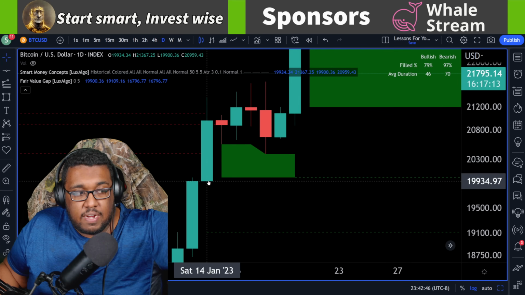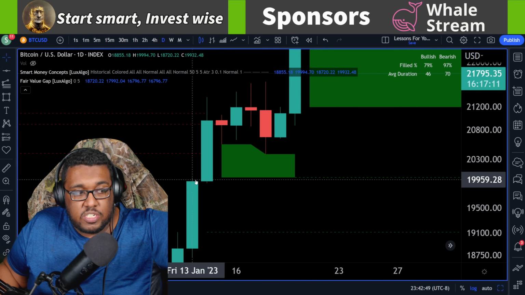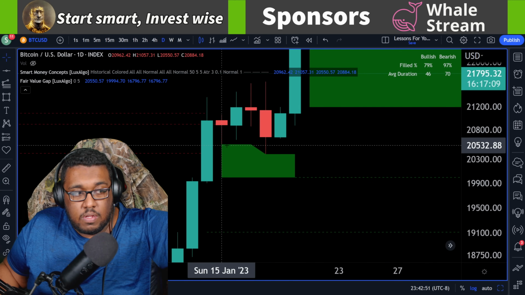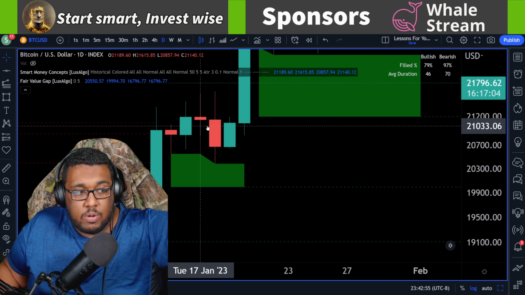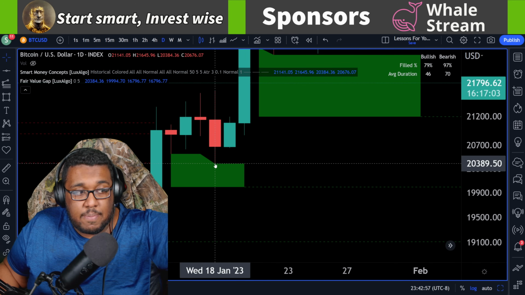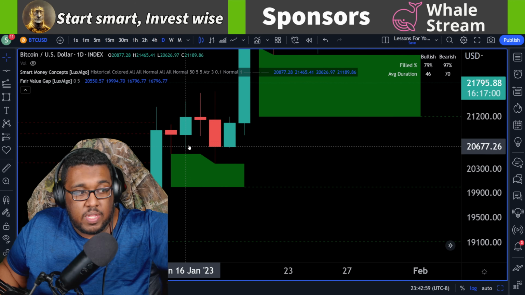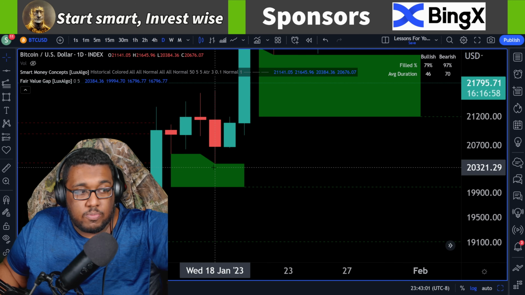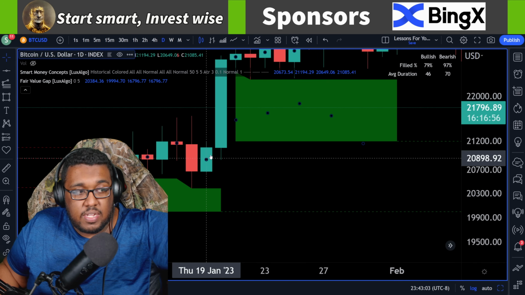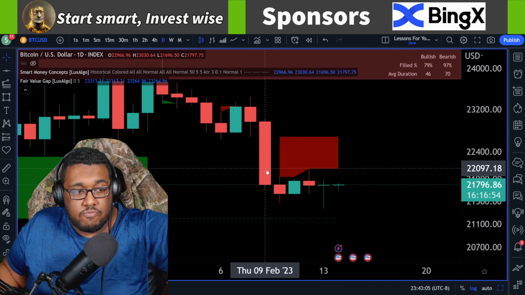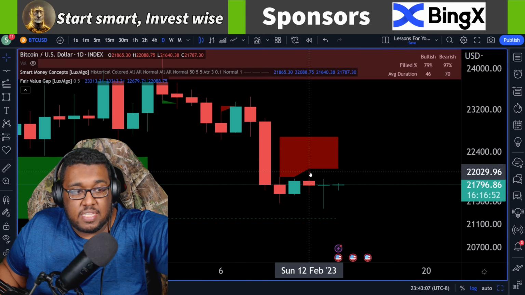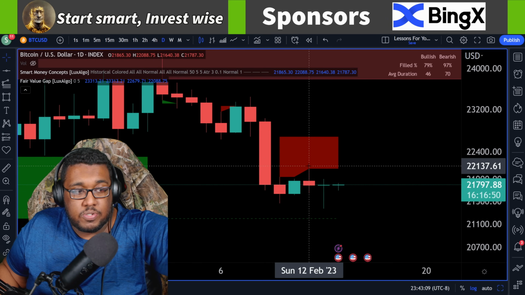Again, we had a fair value gap. You can see the bottom matches with the height of this wick right here. The top matches with the low point of this wick right here after a massive candle. And we came back into this gap. We filled the gap and then we came back up, hit around the midpoint or somewhere close, a loading zone if you guys would like, and boom. On the other side, on the red, again, we came back into the gap. Somewhere in there you might be looking at an opportunity to short.